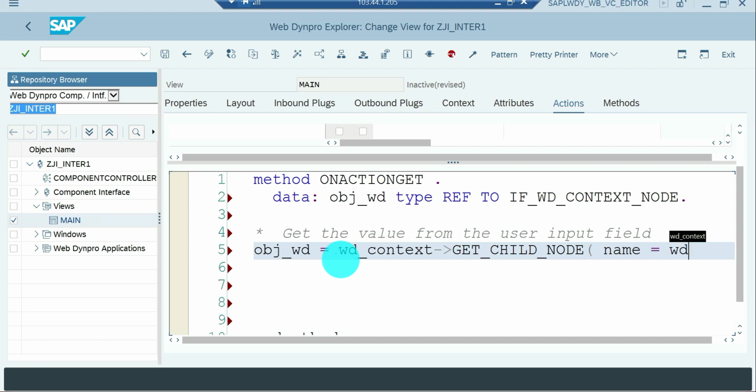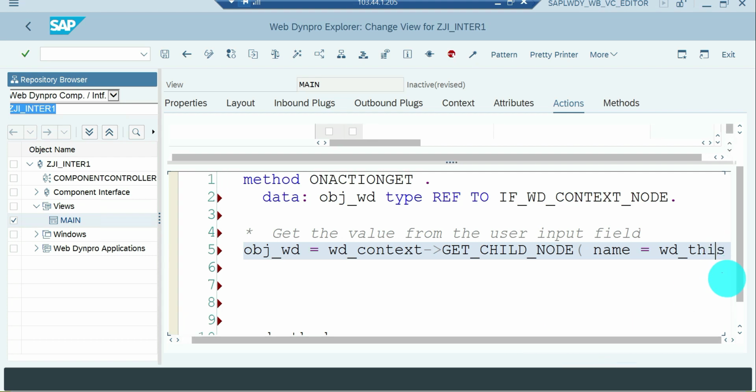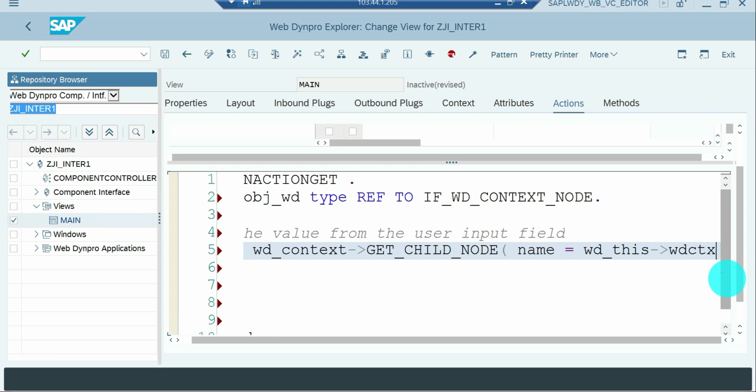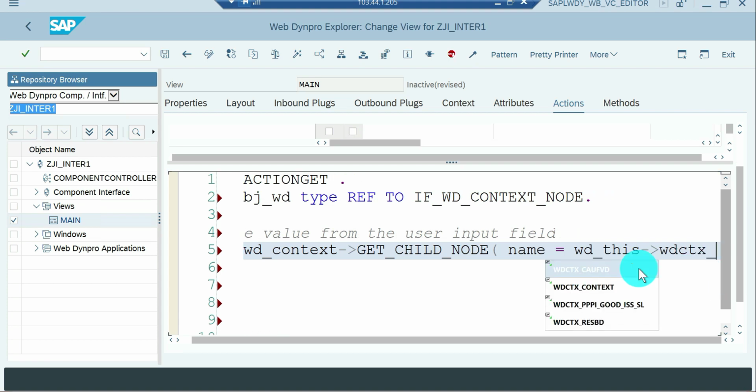The other way is another object reference, the default object reference WD this, arrow, and you can start with WD CTX underscore, control space bar. So it creates the node.